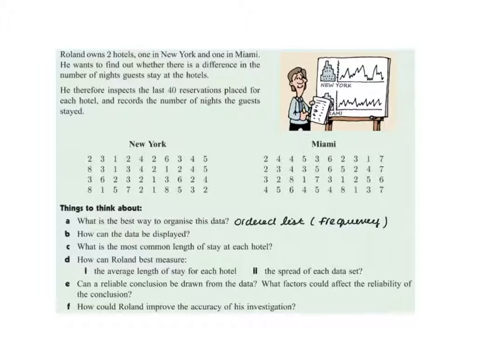A dot plot is one way. We'll talk about that. A column graph. Yeah, that's one type of bar graph, right? A column graph. We have frequency tables, right? Which we're going to take a look at today. Possibly a line chart. Yeah, possibly a line chart as well. So lots of different ways we can visually display the data that we're looking at.